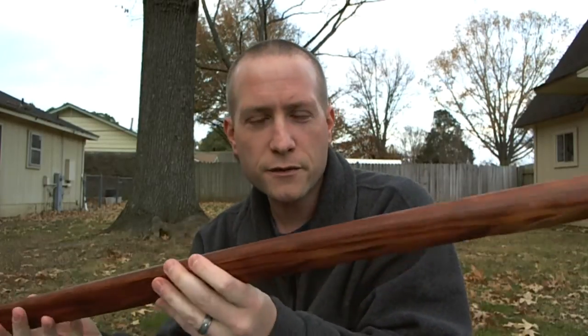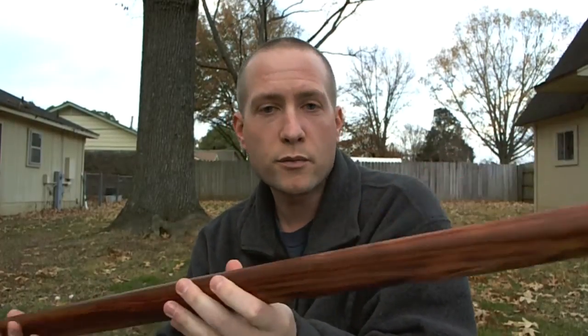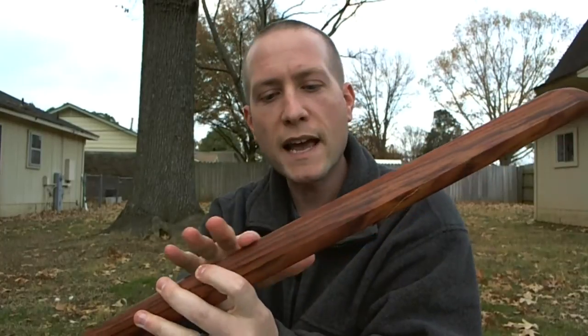Do okay for normal practice, but I think given the cost that it is, you probably go with something else much better. Honduras rosewood, I'm kind of surprised. I kind of like the looks of it. It's a nice, deep, rich colored wood. It also holds up well under denting, obviously, even under heavy impact. This stuff can be smoothed out, no problem.